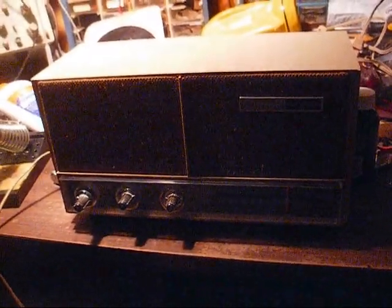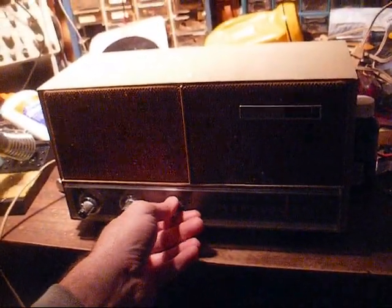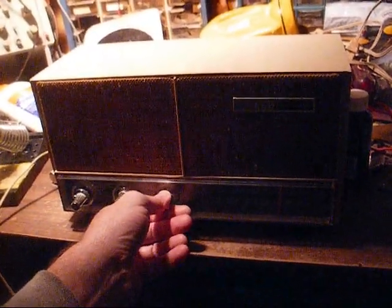There's our WNBN, but it's so distorted and crappy sounding you can't really stand to listen to it.